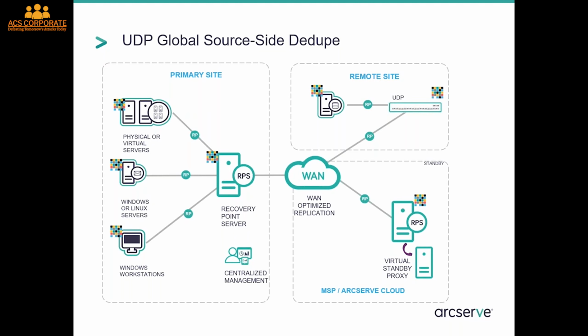And it could be a remote site data coming in as well, and that's all been globally deduped and compared to the backups that are running in your primary site. So if there are common blocks between the two, we won't back them up again. And then when the data gets to the DR location, we've got really clever technology to do things like virtual provisioning, where we can actually spin up VMs from your backup recovery points. And it really provides the scalability that you would need.